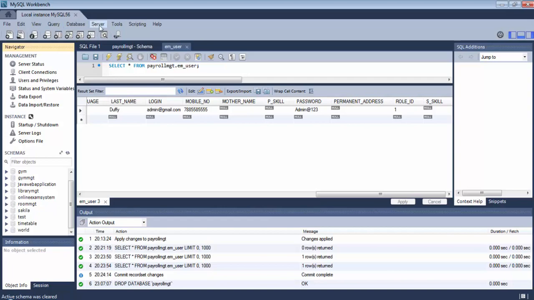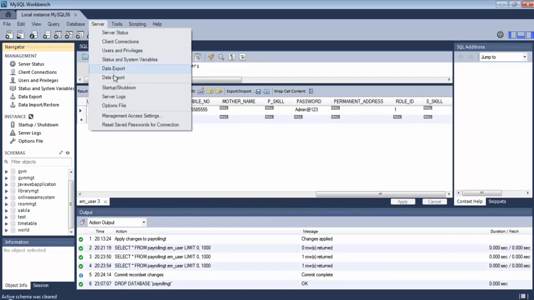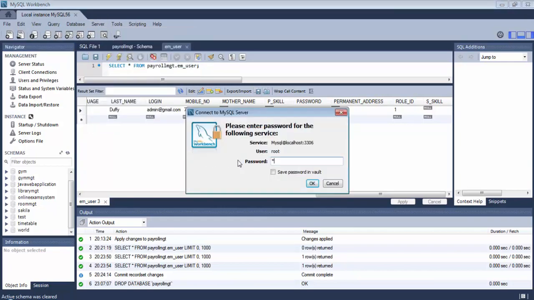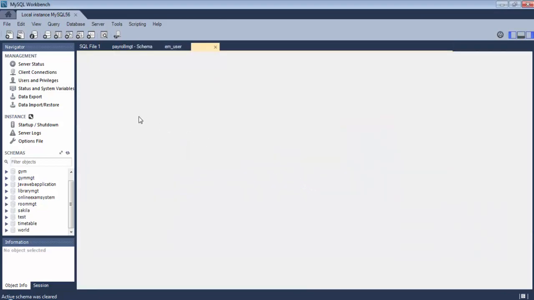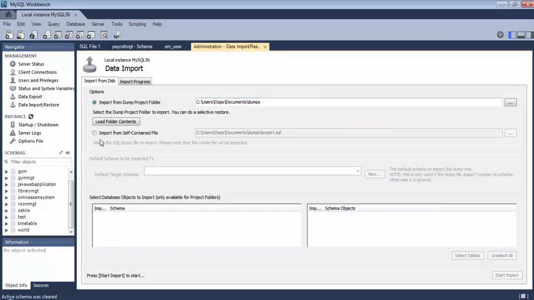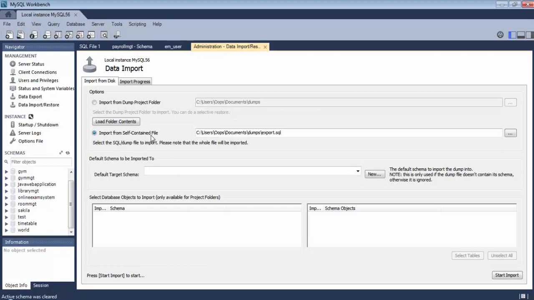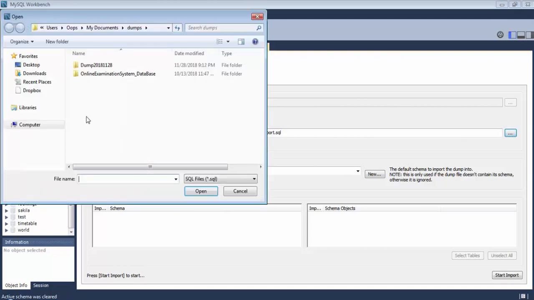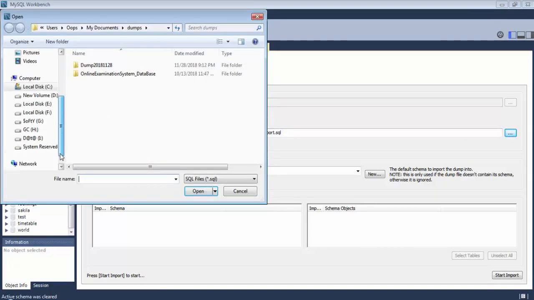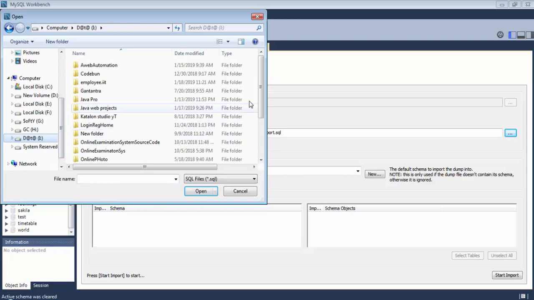Just open this and go to server and data import. Click on data import and enter your database password here, and just select import from self-contained file, and browse that file which you just put in your system.